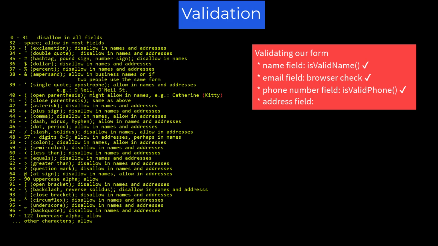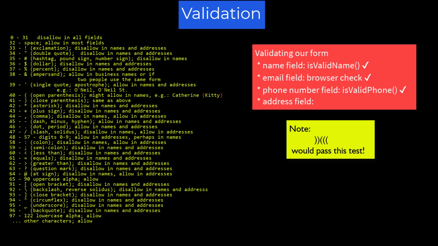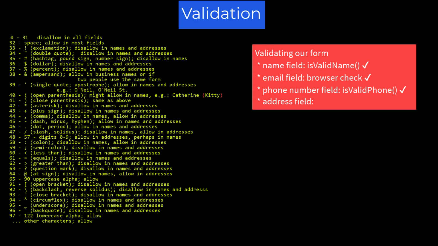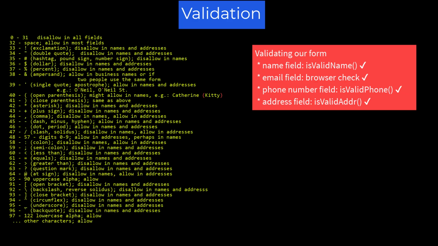Note that this does not validate format. If the user entered right paren, left paren, left paren, left paren, it would pass this test. This just makes sure only allowed characters have been entered. So this is a pretty basic form of validation. The street address field, in turn, will need to be checked also. Note that we can't use the routine isValidName because we allow a few more characters in street addresses than we do in names. We leave constructing isValidAttr up to you.